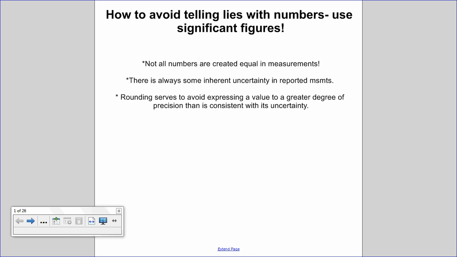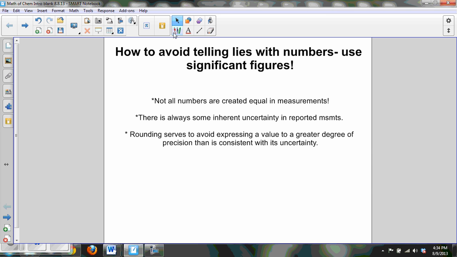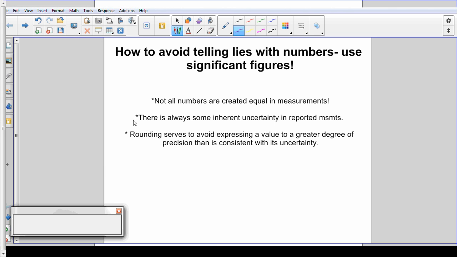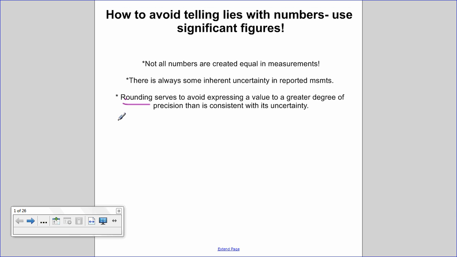We're also going to talk about rounding a little bit. We're going to use mainly the same rounding system that you normally would: if it's above 5, you round up; if it's below 5, you round down. Rounding is really going to be the thing we use in calculations. I apologize for my penmanship. I have a new device that I'm working on, so forgive me.